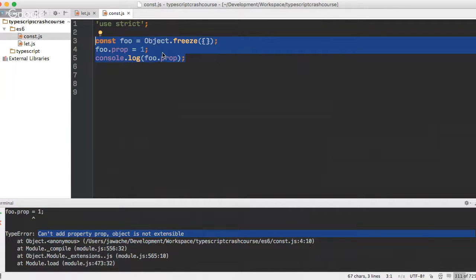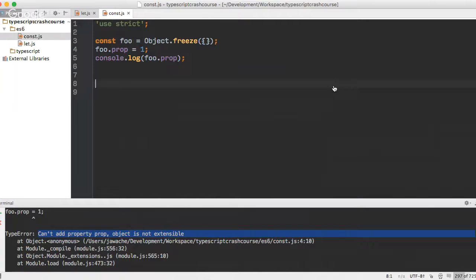Okay, so that's just a way of using the constant with mutable values. Now, another thing to remember about this is that this is only a shallow freezing. So if prop contained something else, like another object, the A within here is still mutable. So you'd have to write something or figure out a way to make the whole thing immutable, or use a library out there which provides you with immutable properties, immutable collections and objects and stuff. Okay, so that's const.